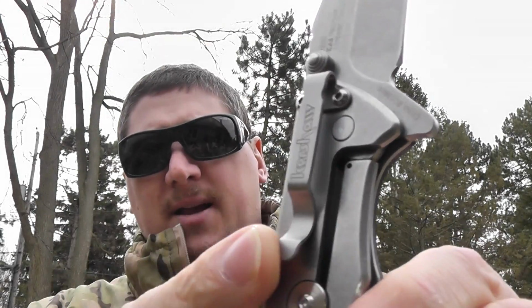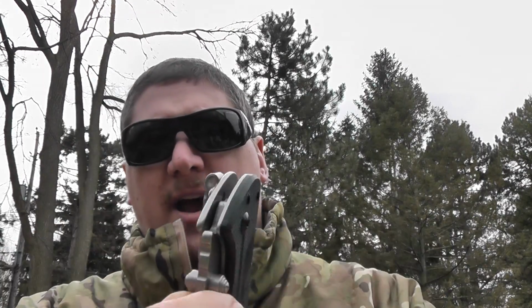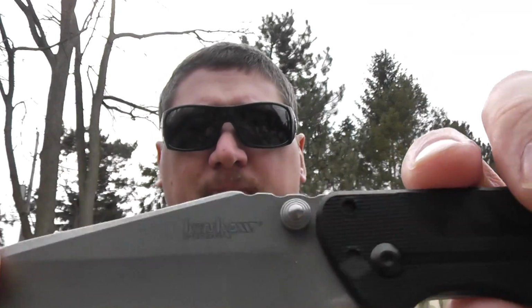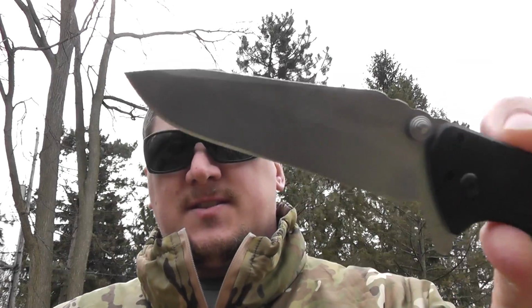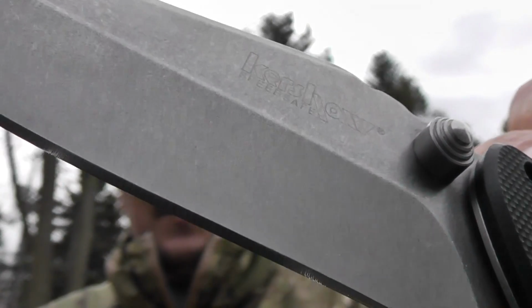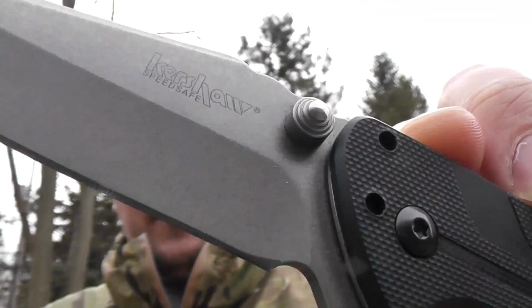It's got a deep carry pocket clip, so that thing will sit very far down in your pocket. And it's also got the stonewash finish, which I really like on the Kershaw knives, like some of the CQ series, the CQ C6, I believe, and some of the others in that series have that stonewash, which is very cool looking.